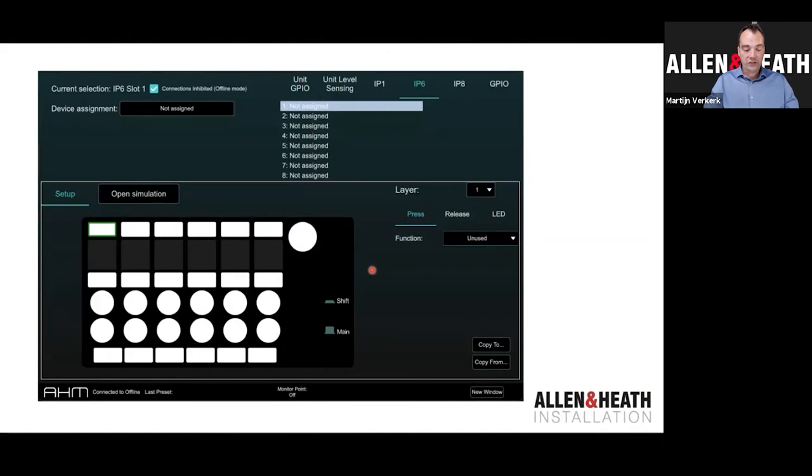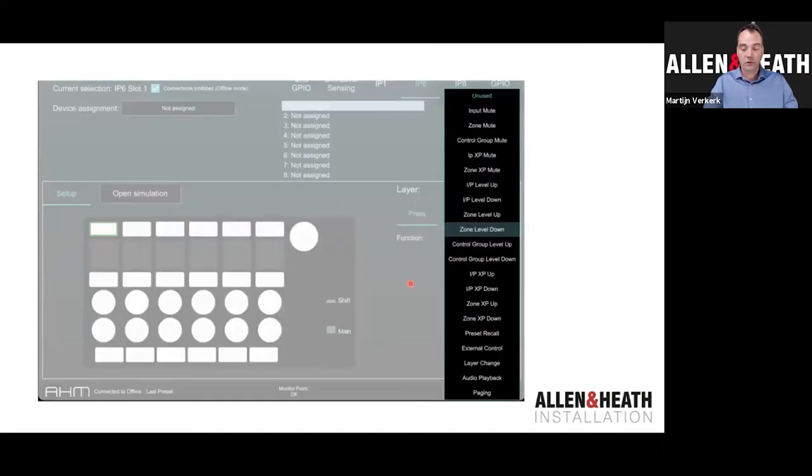On an IP6, we also have buttons. The buttons have a few things. First of all, there's a press and a release, a little bit more on it later, and a drop-down menu with the function. So we can simply push the drop-down menu and we see a full list of items we can assign to this physical button.